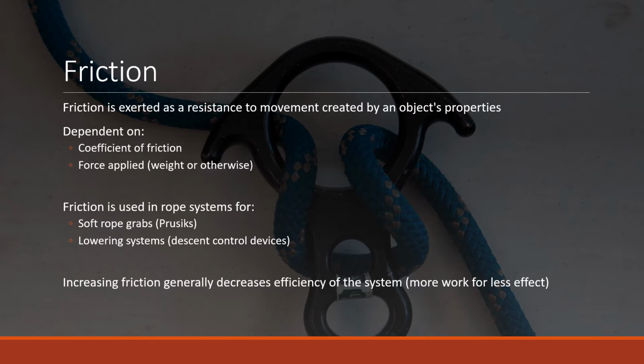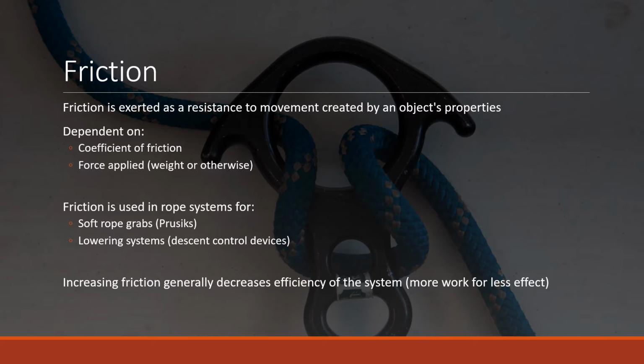So you have a sheet of cardboard lying on the ground on a concrete driveway or something like that. You can easily pull that sheet of cardboard around because there's not a lot of friction acting on it. As soon as you stand on that cardboard, the amount of friction that's going to be experienced increases dramatically. It increases exactly by the amount of the weight that you applied. Friction is very simple that way. The force of friction is simply equal to the coefficient of friction multiplied by the force that's applied along that plane of movement.